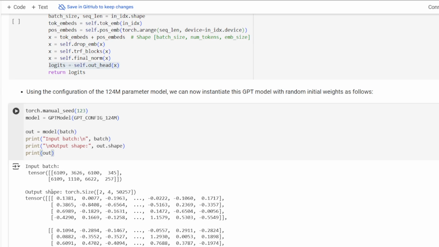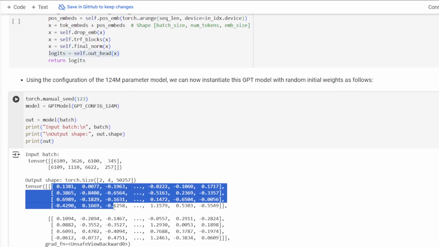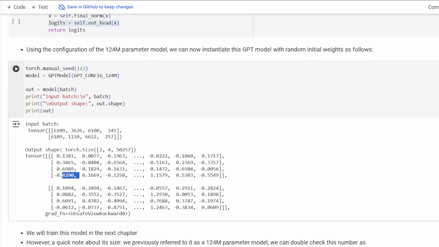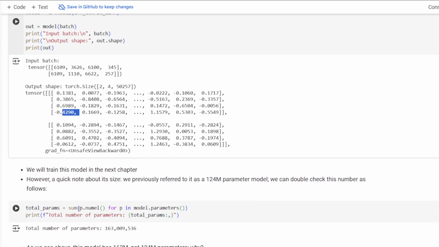Now let's print out what gets sent back out. These are the logits that get sent back out for the first block, and this is for the second block, and therefore for each token. So for this first token, these are the logits, then these are the logits for the second, and then for the third and the fourth. When we then, instead of looking at logits, want to treat them as probabilities, or calculate the maximum one, we'll see in the next video when we're actually generating tokens. But for now, that's just the output of our model.